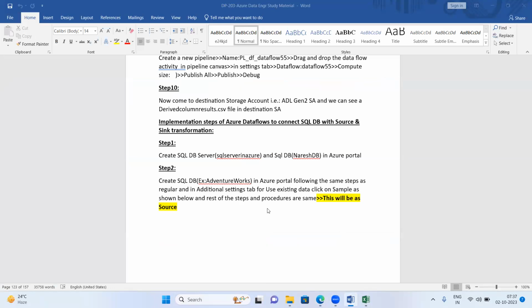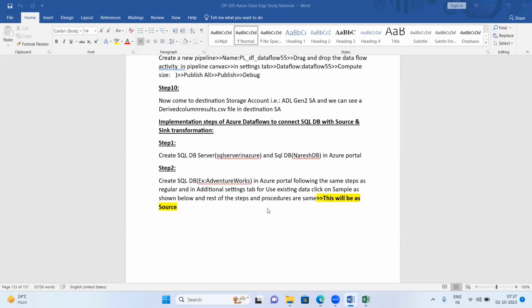Then from the database, we are going to use a sink transformation, and then we are loading the data into the destination, our Gen2 storage account. As usual, we have used many transformations wherein we are considering different types of sources, as per the requirement of real-time projects, as per real-time scenarios.